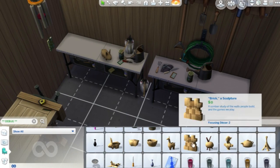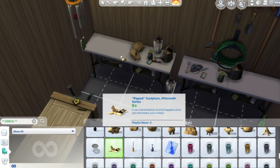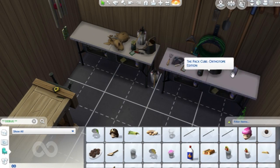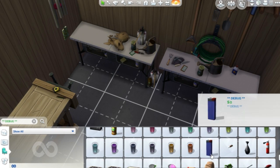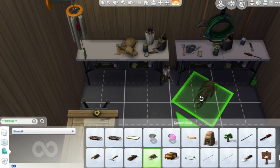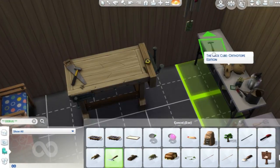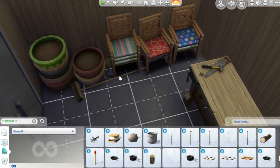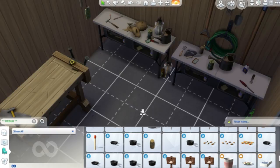There's always random little things that you wouldn't expect to be in there. So there's tools and gardening stuff, just little things like that, I think, are usually in sheds, from my experience anyway. But I really wanted to make it nice and detailed, and I actually think this is the last room.